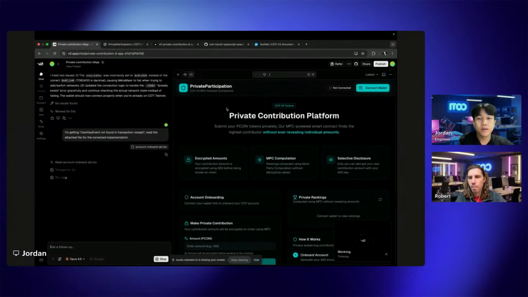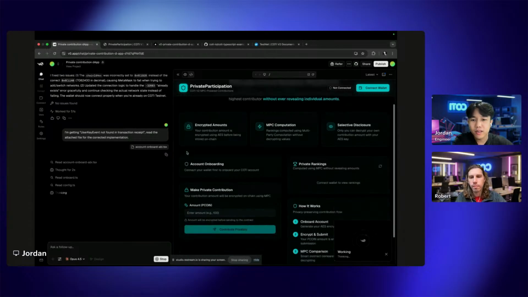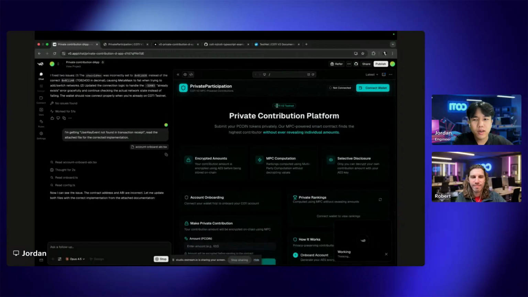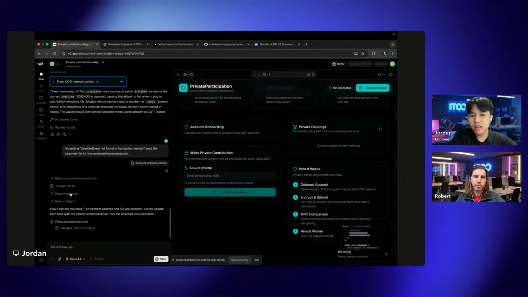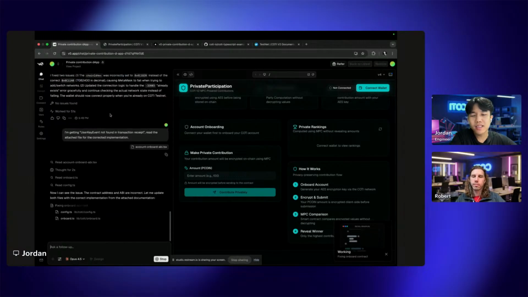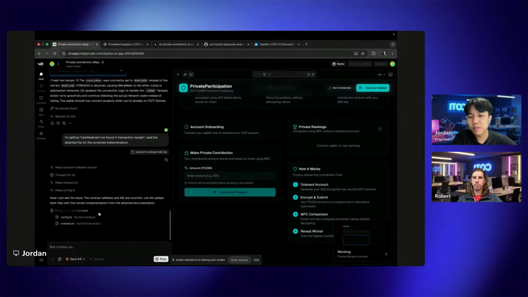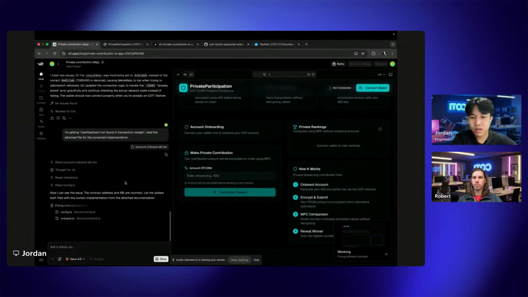If we run out of time, I'll still have a backup plan. I've actually created a mock for this, but I will try my best to make it work. I've tried to work with private computation, and it's pretty easy to say when we are vibe coding, but sometimes it requires more time. So I'll try to fix this as fast as possible.